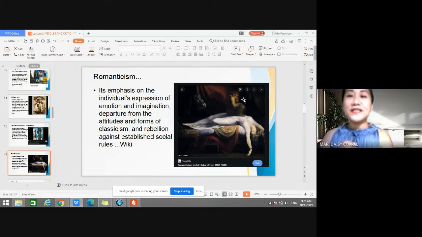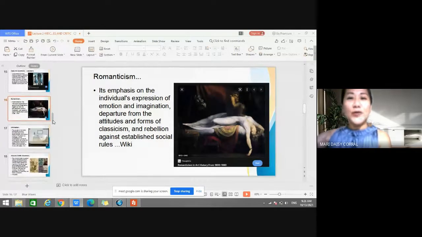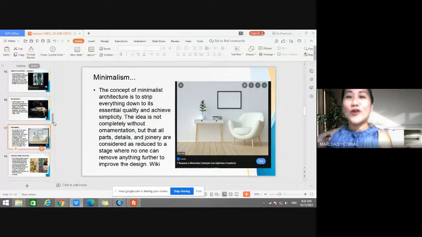Okay, so that means it's getting away from the social norm, where the normal way of painting would be, if you paint something beautiful, then just paint a beautiful woman with a beautiful body, that's all. But trying to inject some ironic thing on that beautiful subject in the painting, then the romanticism style is being employed. Okay, so we will learn more about that, because I still have to introduce to you a lot of different styles.